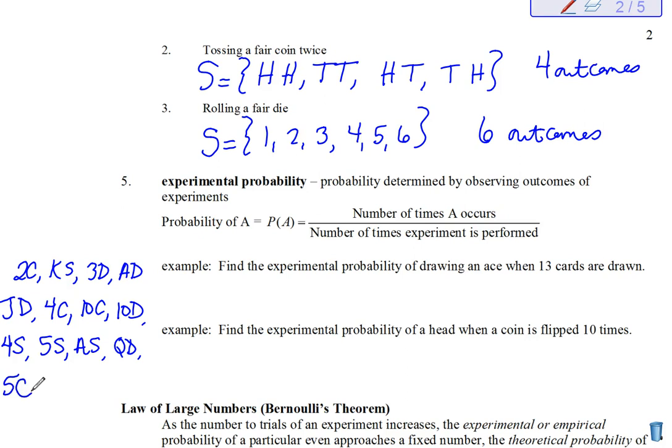So when I look at this, here are my 13 cards. I actually drew them from a deck. From that data, from that experiment, from those outcomes, I can now write the experimental probability of drawing an ace, because I did an experiment. You need to write this answer properly. The experimental probability of getting an ace is equal to, well, when I look at my data, I have 2 aces out of 13 draws. That does not reduce, so my answer would be 2/13.